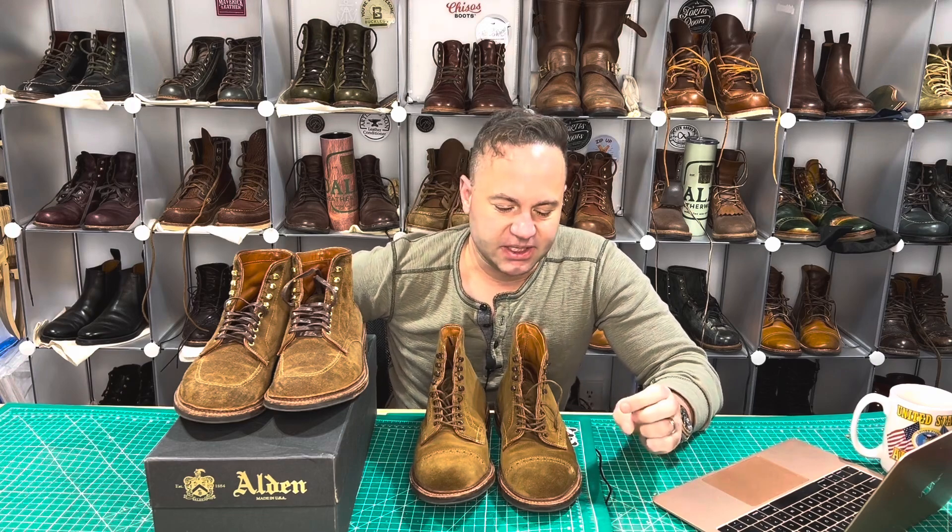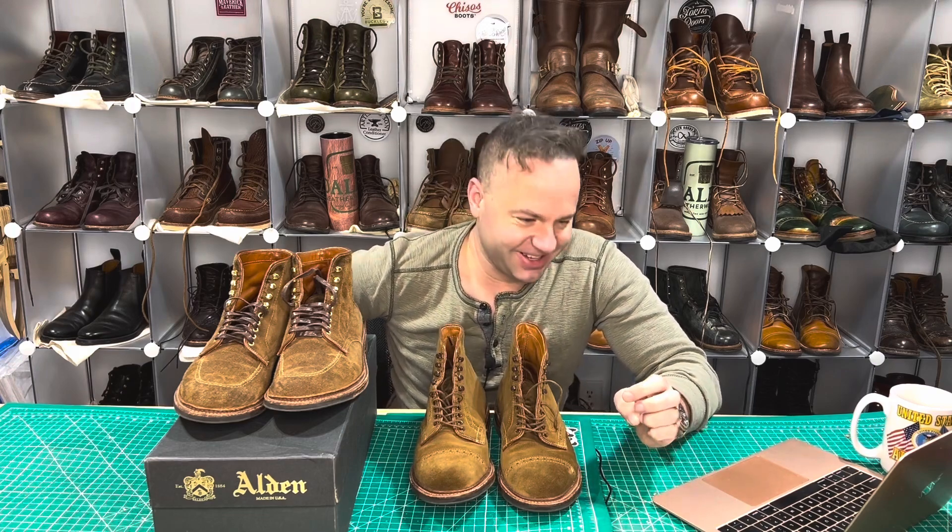I did try these on briefly myself, just out of sheer curiosity to see how the 8D would fit me. I was very relieved when I slipped them on and said, yeah, a little too tight. So I'm a nine brannock. I always size down a half size for Alden to an eight and a half. My Grant Stones also an eight and a half. But sometimes I have doubts — are these a little big? Are these a little too roomy? In recent years, I've settled on the Grant Stone 8E being the most perfect fit.